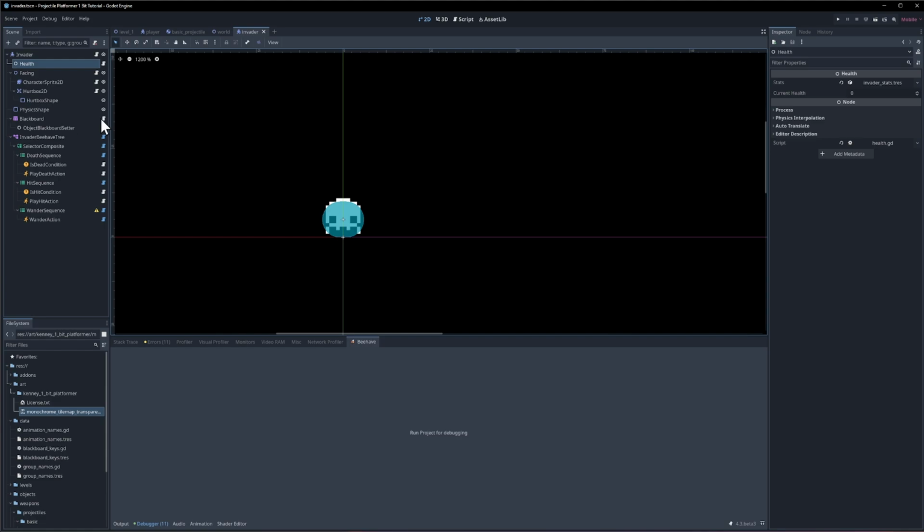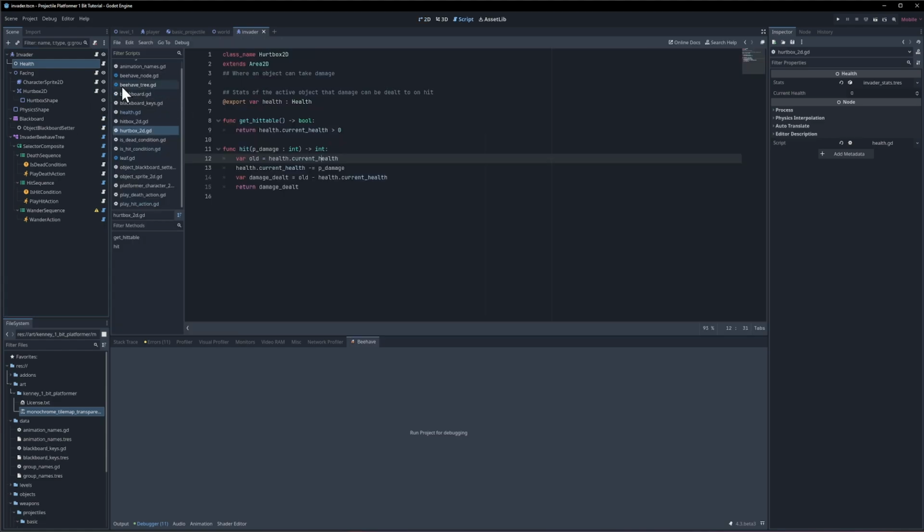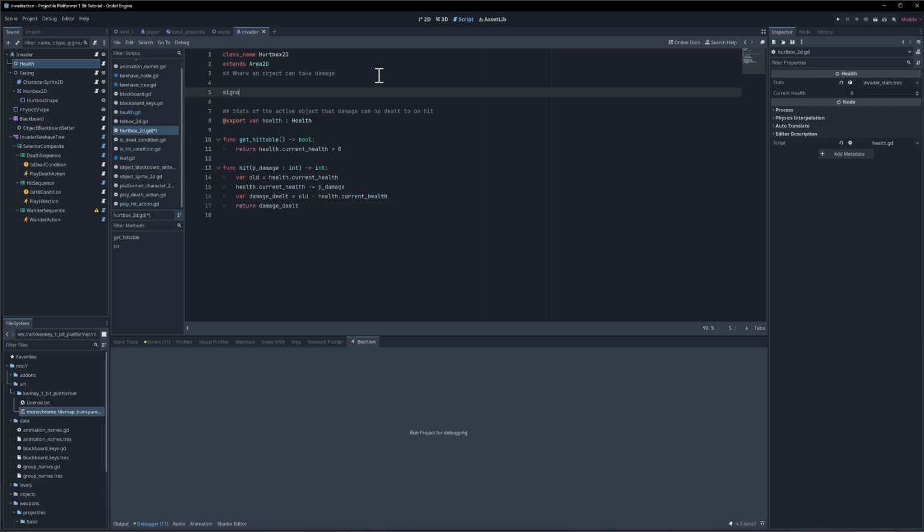So for our character to get hit, we would use the hurt box for that. So in the HurtBox2D, we have this hit function, which deals damage to the character's health. But what we should do here is also emit a signal so that our object blackboard setter can get that signal and use it to set in the blackboard that the character was hit. So we could create a signal up here, was_hit, and let's say the damage value. So after getting this damage dealt, let's emit that in the signal. So I'll change this actually up here to damage_dealt, because that might differ from the amount of damage passed in after calculations and stuff for damage. So we'll do was_hit.emit, and we'll do damage_dealt.